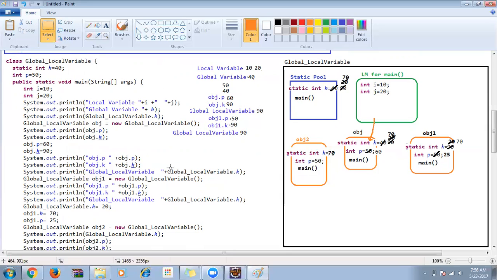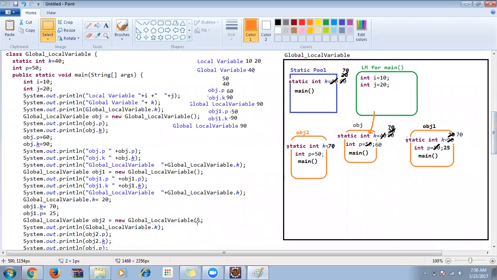Okay, so then next, what will happen? Now it will print the k value, 70. Yes, referring with the help of a class name, the search will directly go to the static pool. That will be 70.